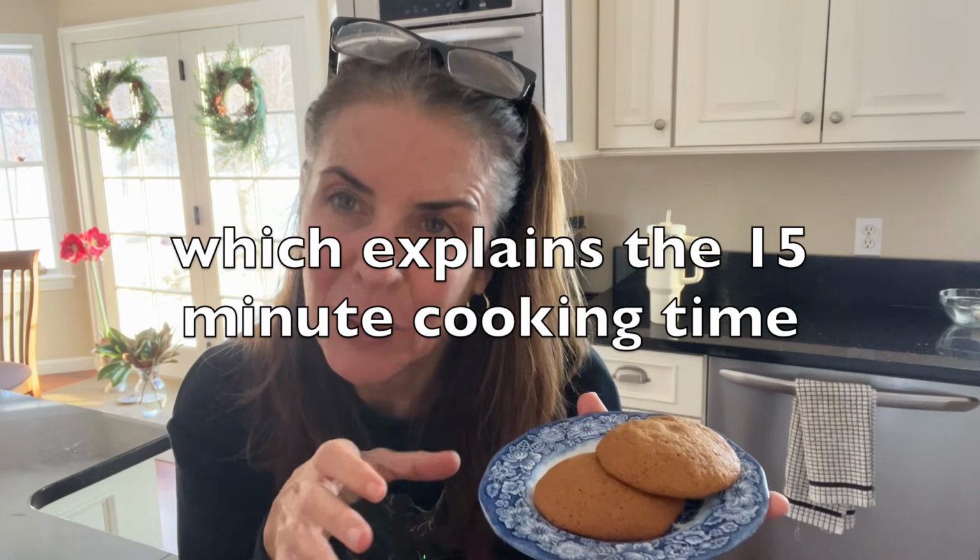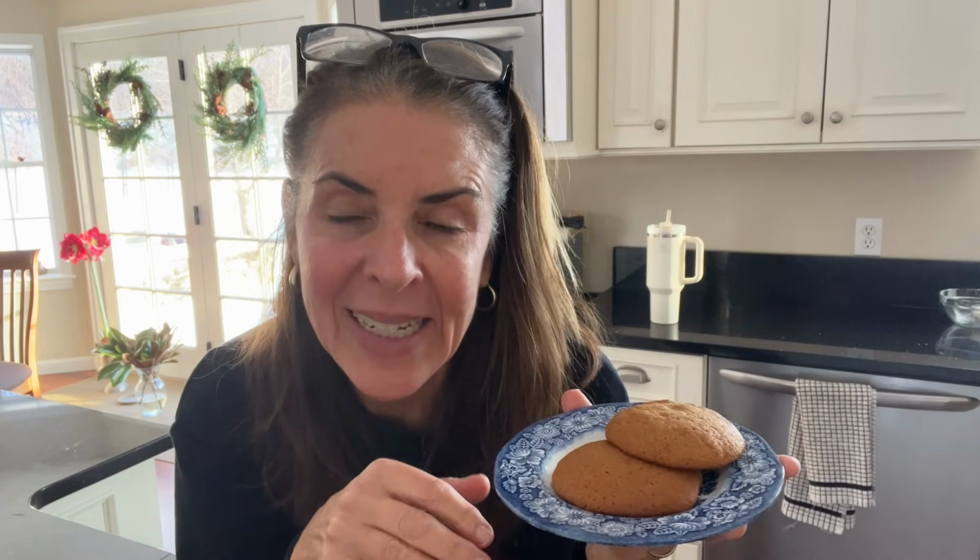And she would put them in a coffee can, and I believe there was, my mother will know this for sure, and you can comment, Mom, if you're watching. So I think I'm correct in that she would put a slice of white bread in the coffee can to absorb, maybe so they wouldn't go stale. I feel like I can picture that, because these are really, really soft and pillowy.